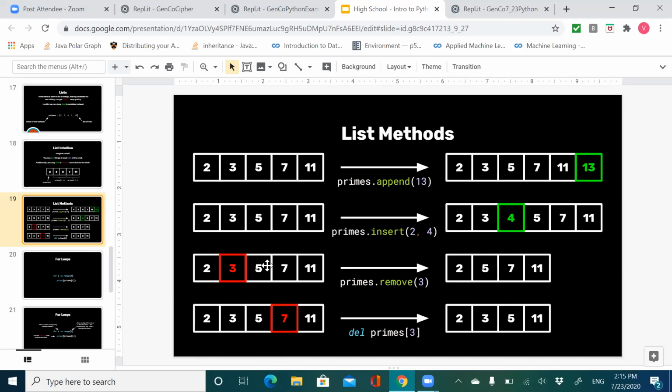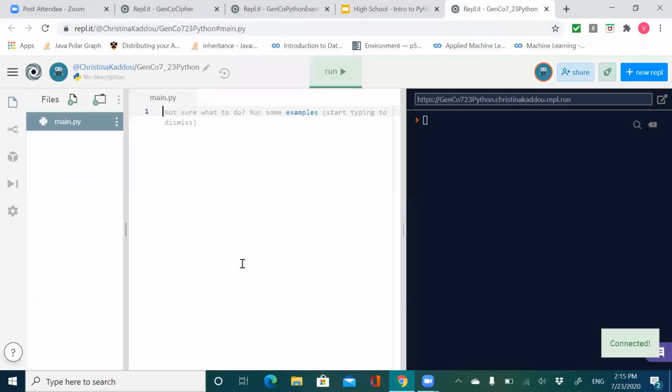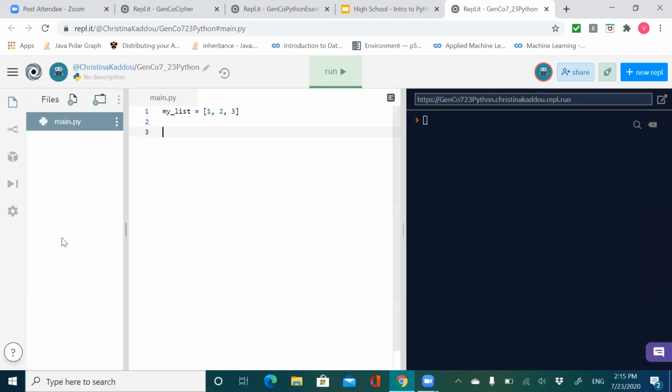Okay, so that's a pretty basic overview of things you can do with lists. Christina, do you want to write some examples? Yeah, so if you go to the REPL, just to practice what Vignesh just went over, we can try and make a list. We'll set the list name with an equal sign, and say I want the numbers 1, 2, 3 in this list. Then just to play around with it, I'll have a print of my list at the end so we can always see what our list looks like. If I run, it'll just print how a list looks.